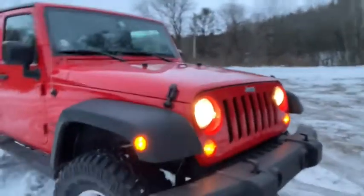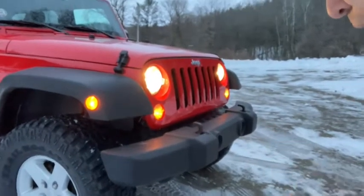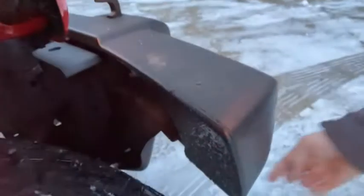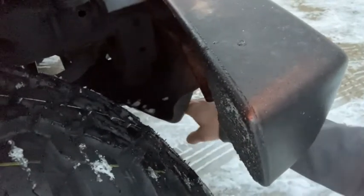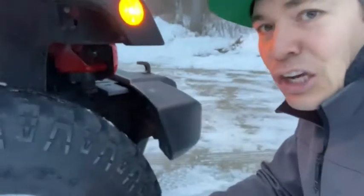One of the things that I haven't done yet is trim my fender flares. So when I fully crank the tires, there's a little grab right here on the plastic, and you have to cut it at a hard, long angle to get it to avoid the tires. But when you crank it, there is about 2 or 3 inches of clearance all the way around the back wheel well with the 1.5-inch spacers. I've just found that that's a good combination.